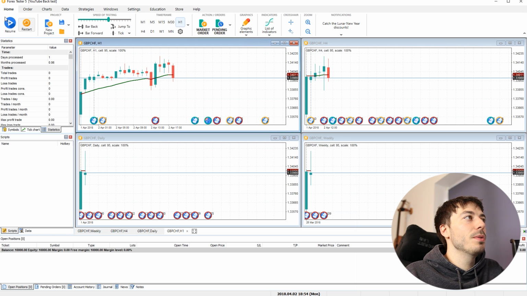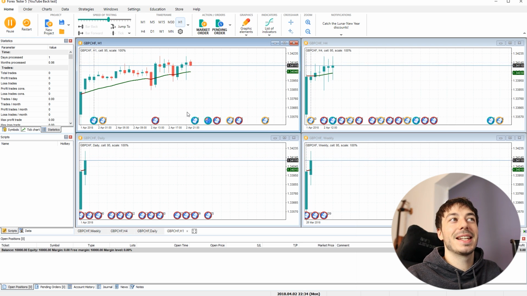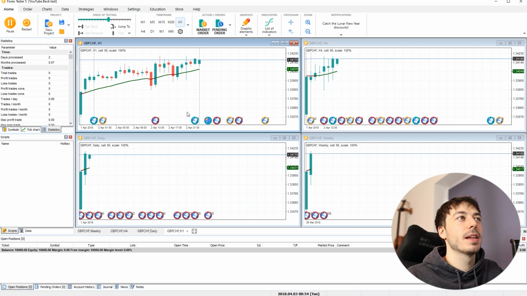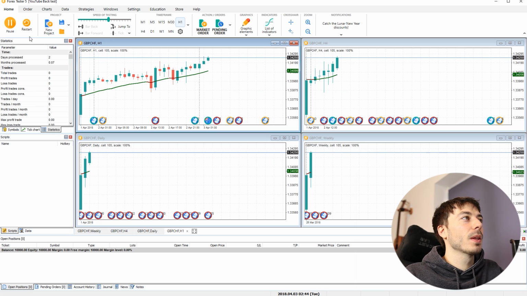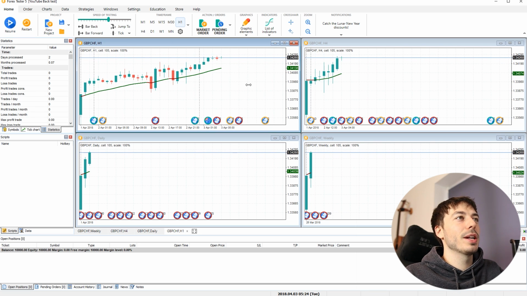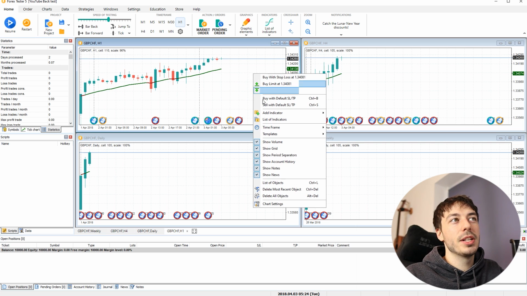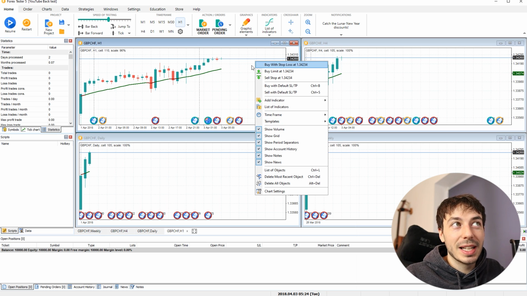So if I continue the backtest going forward, obviously the main part of the backtest is actually taking some trades. So let's do that. So if I'm going to pause that here, everything's looking okay at the moment. The easiest way to take a trade on this platform then, there are a couple of ways. You can right click on any of the charts and you can see at the top you'll be given some sort of default orders to set at the level that you've right clicked on.